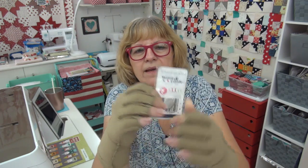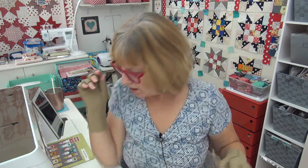You know, a two-sided magnet, right? So these needle keepers. But the bee is so cute. Look at that bee. I love it. Love it, love it. And it's nice. That's a big one. That's a big needle holder. So I can put it on a bag that I'm using. And I will.